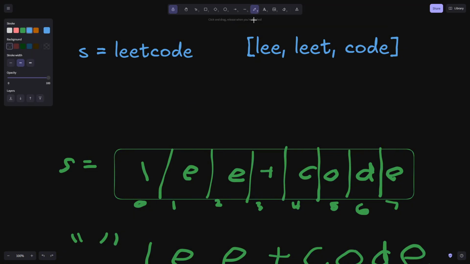Given that you're on this video, you probably tried something like a two-pointer approach, like a sliding window, where you expand your sliding window. So if we have something like this, where this is our wordDict here and this is our string, you might think, okay, "lee" is a word in our wordDict, so let's move our sliding window over. And then you might look at some of the substrings here.